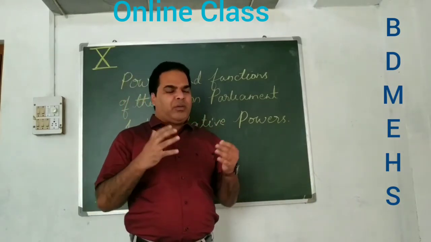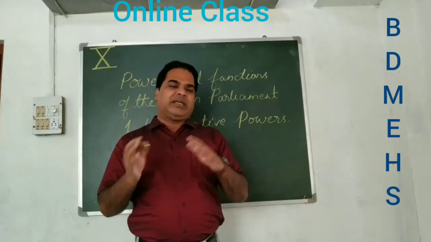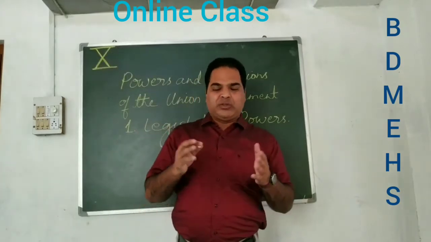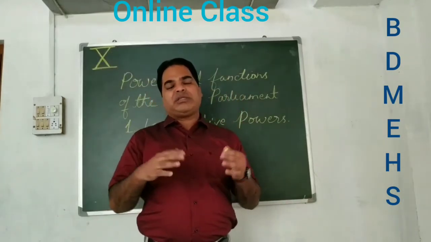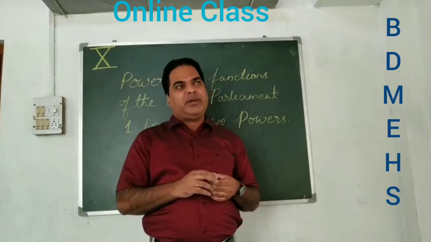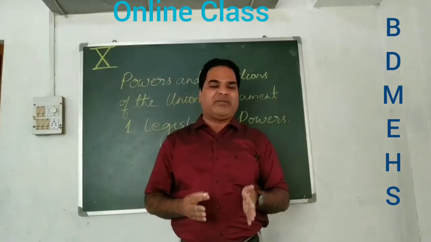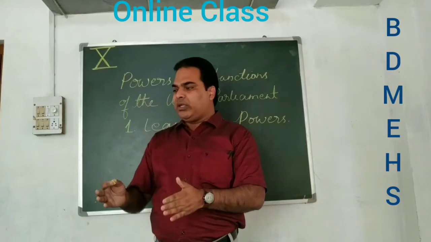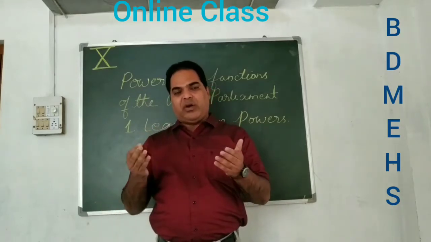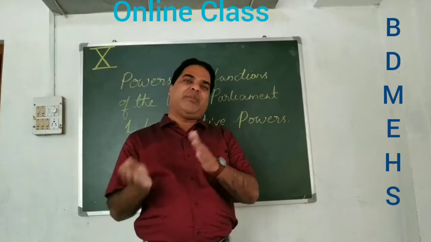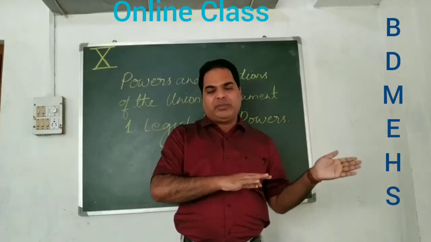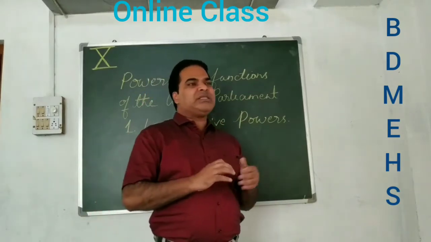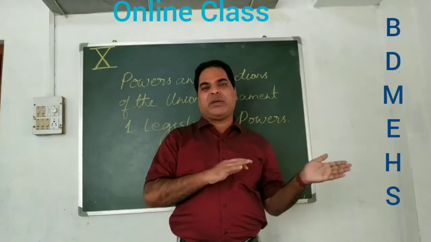Ordinary bills can be introduced in either house. It can be introduced in Lok Sabha, and it can also be introduced in Rajya Sabha. Once an ordinary bill is introduced in Lok Sabha, after going through first reading and second reading, and getting passed from Lok Sabha, it is sent to Rajya Sabha. Rajya Sabha will again go through a detailed study, look for flaws, and if any changes are to be made, they will send it back to Lok Sabha. They will check it properly and make amendments if required.